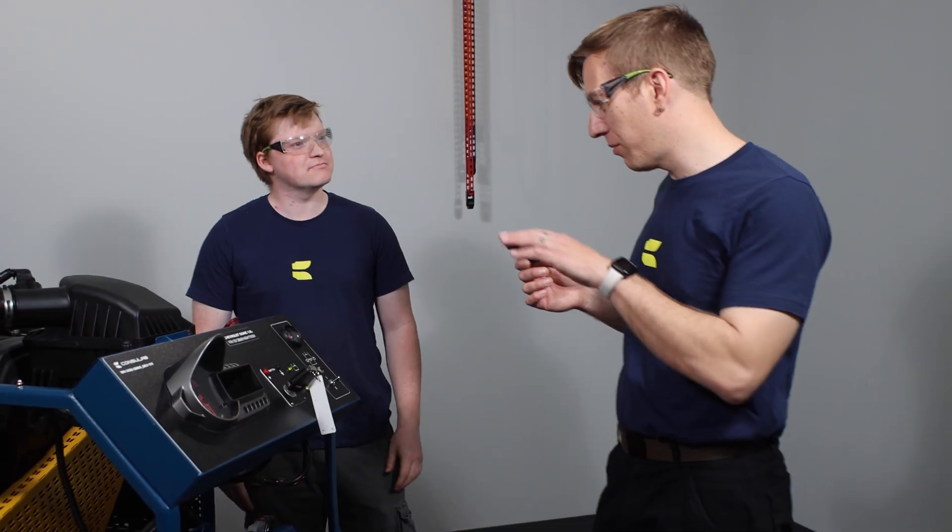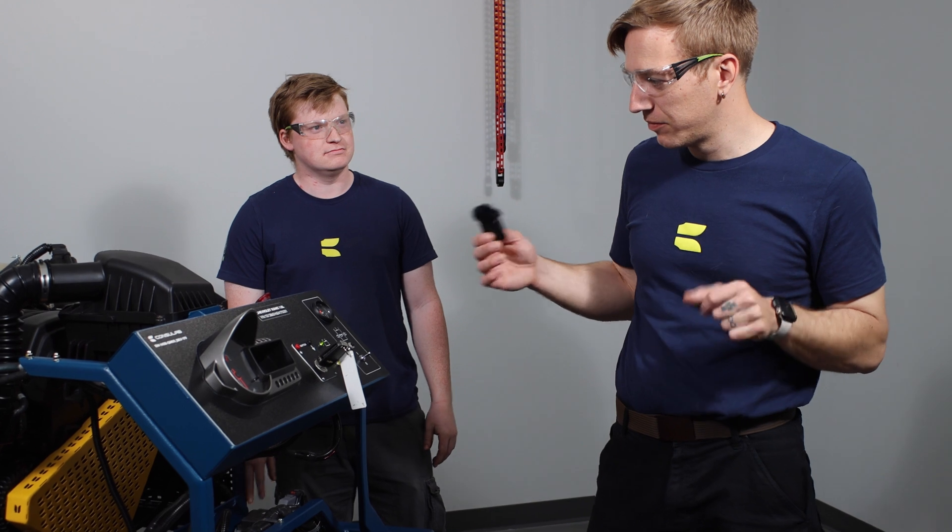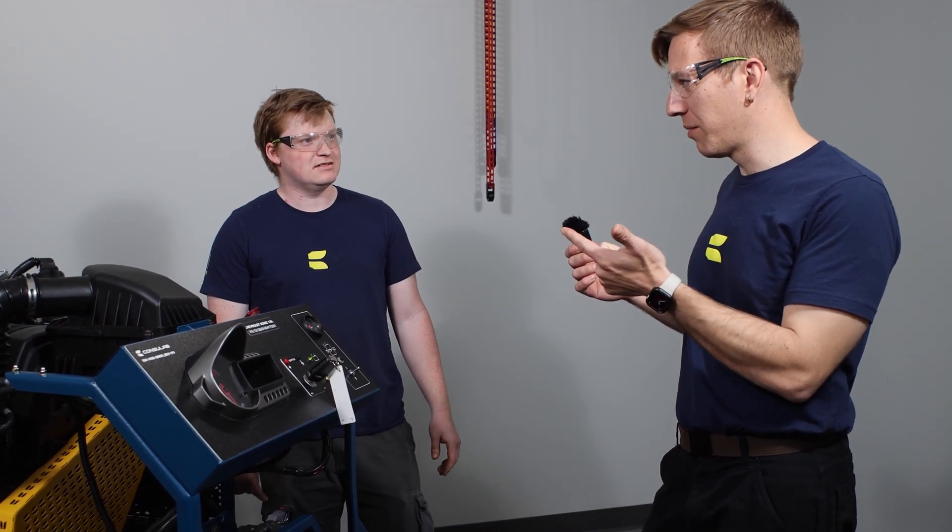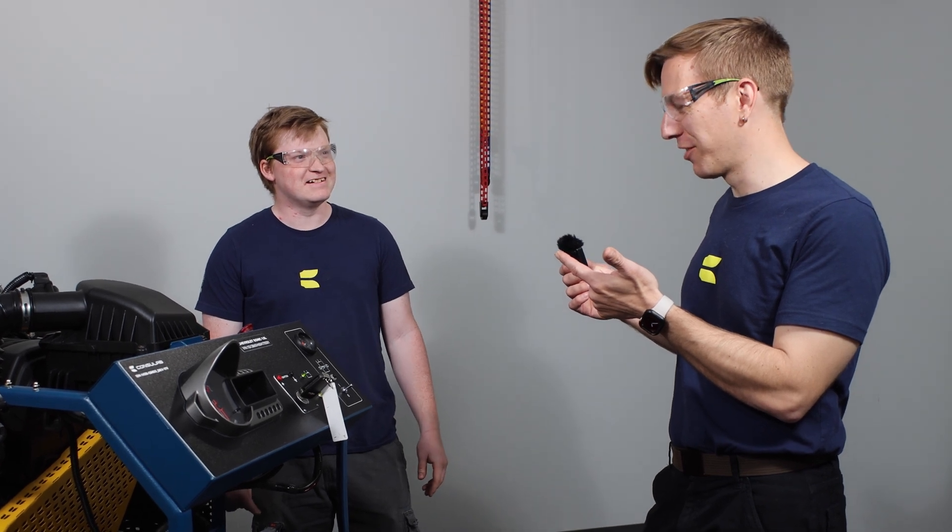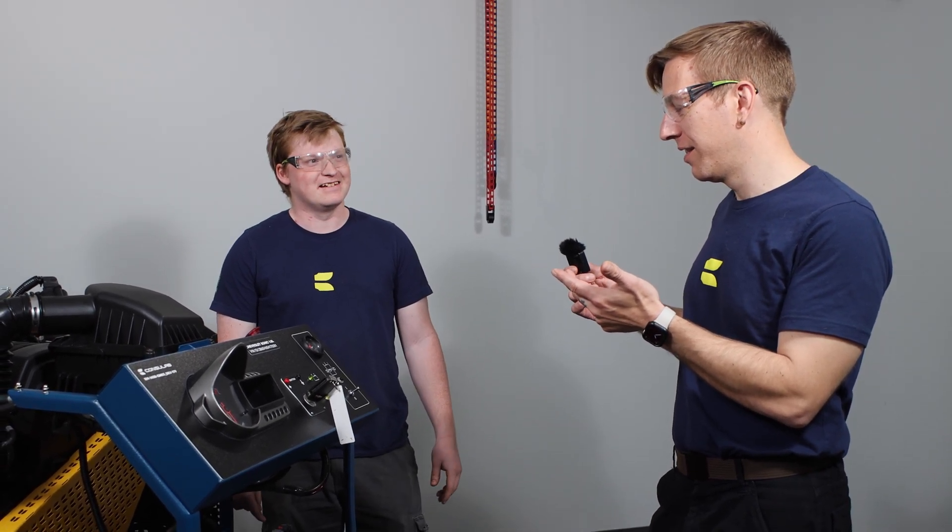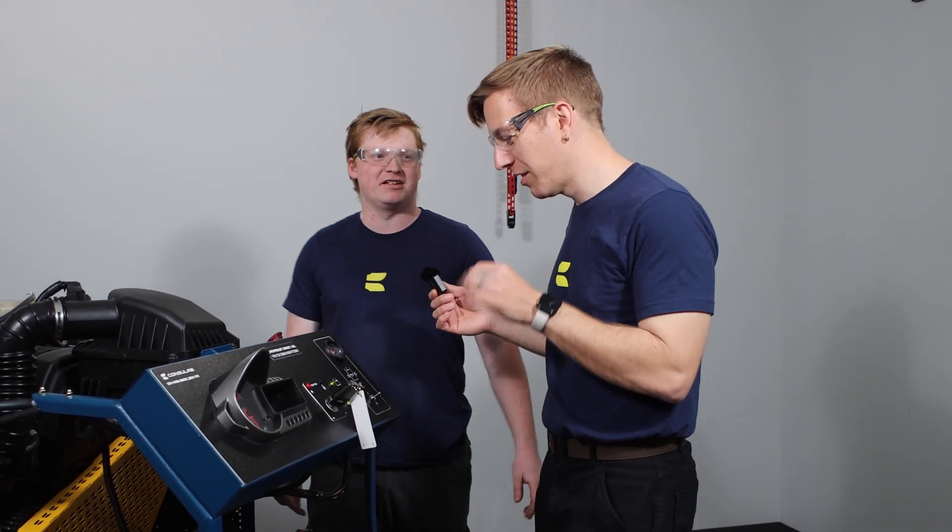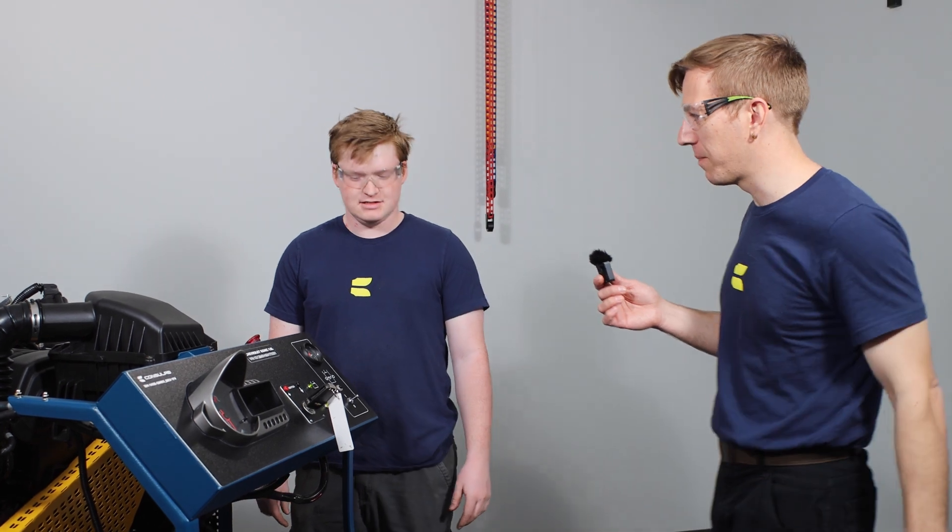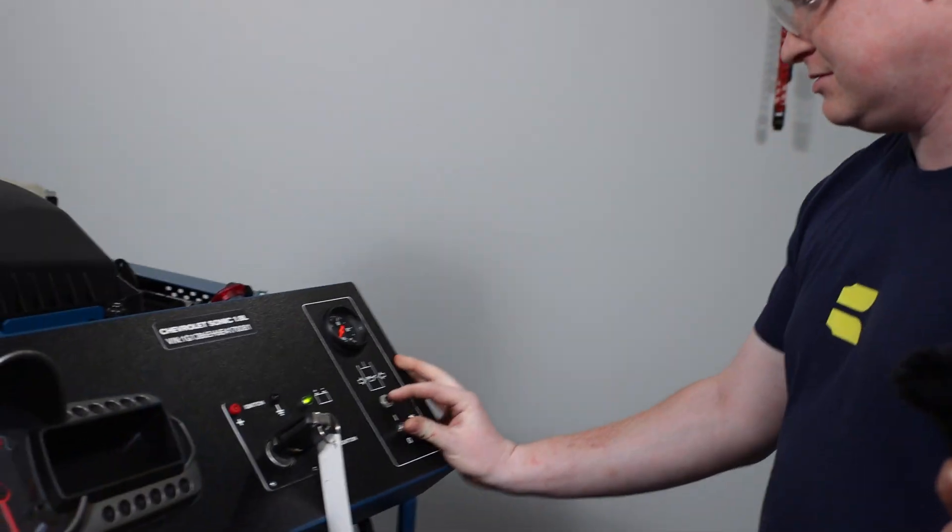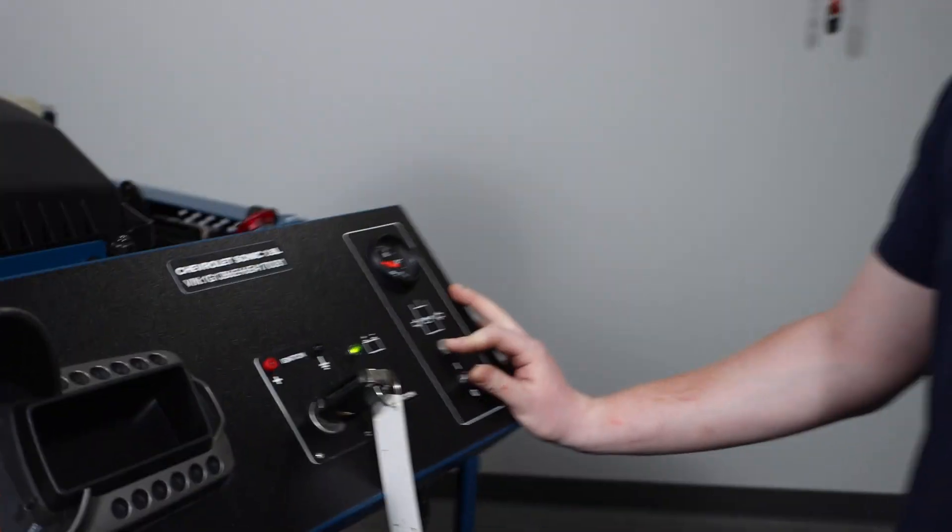Now we took the engine out, we separated the two parts of the product, took it apart, put it back together. I see you put oil in it. You get the timing right on the timing belt? I checked twice. We got coolant in it, all the connections are good, all the wires are good, I've plugged everything. So what else do you think we should do before we fire this thing up? I think we should check if our oil pressure is okay. That's a good idea, why don't you try. All right, so we've got 30 pounds of oil pressure and now that oil has circulated through all the oil galleries I think we're gonna be ready to go.